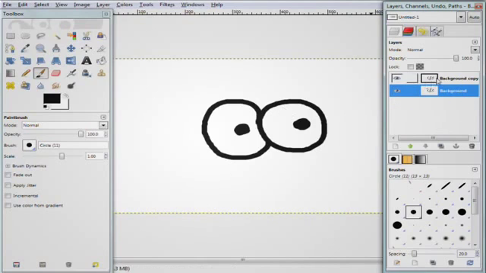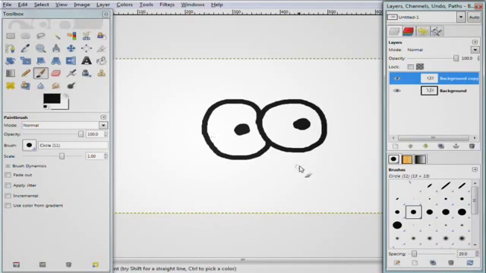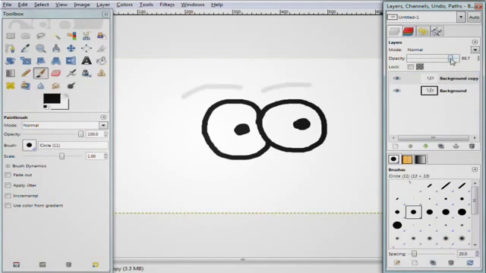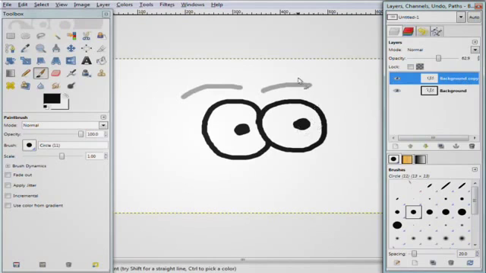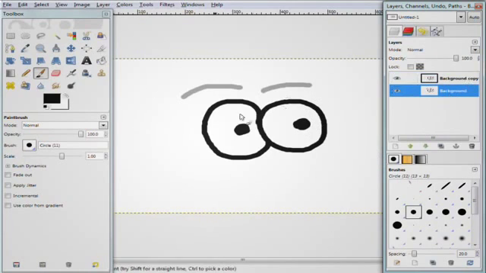And so we can see the top layer of our little drawing here, or our eyeballs. I'm going to click on it to be able to edit it, and grab the opacity slider here. I'm going to click and drag it a bit to the left. As you can see, when I drag it more to the left, we can see more and more of what the layer underneath looks like. We could do this for multiple layers as well, but we only have one layer beneath here, so it only shows the one below.